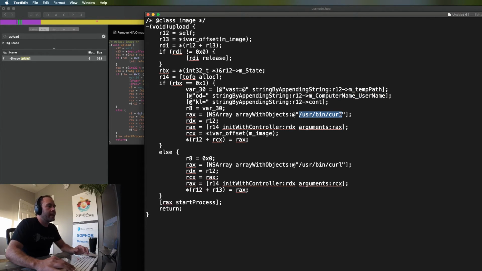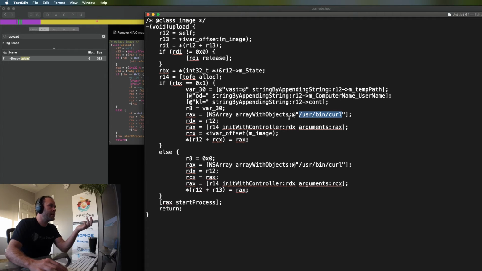And then it's referencing curl. Curl is obviously a built-in utility that can allow you to, for example, upload files. So it's likely, we can assume via static analysis, that they are going to exfiltrate the zipped files via the curl command. So we're going to set a breakpoint on upload so that we can step through this to see exactly, for example, where it's sending this, right?